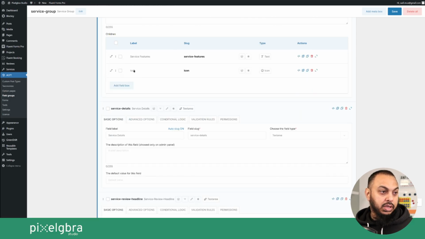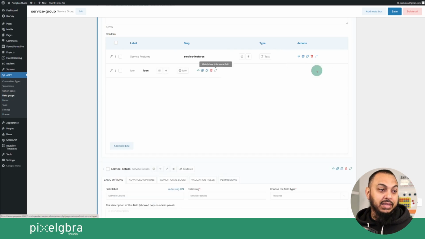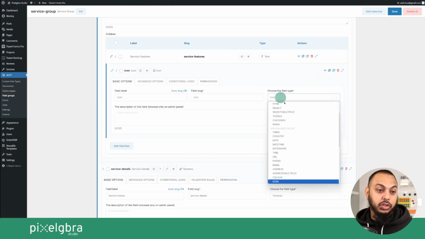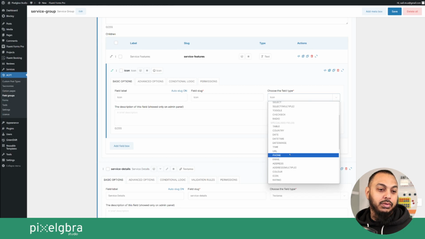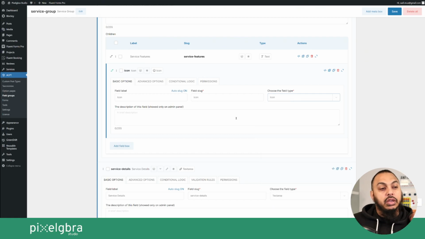And then I've got icon. And for this icon, I've just chosen the icon field. Where's it gone? Icon field at the bottom somewhere. Image, where's it gone? It was here. Let's see, where's the icon? There's icon. So yeah, I've just chosen an icon field, and that's it really.